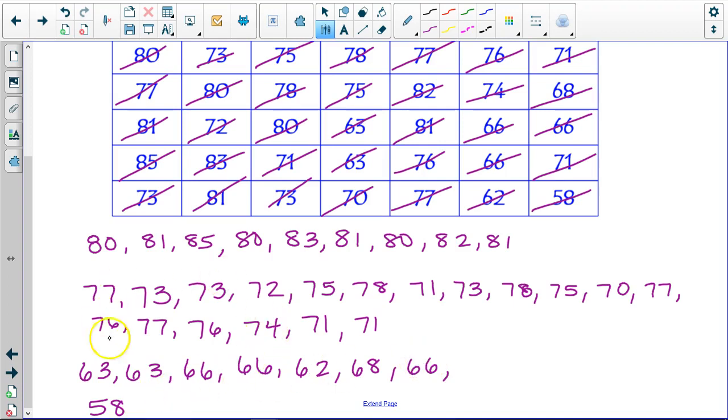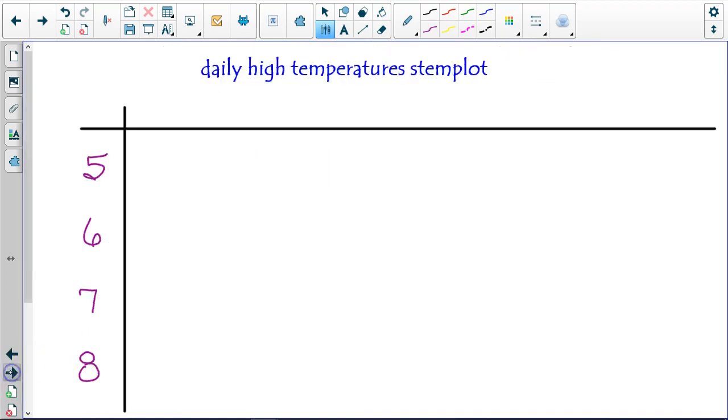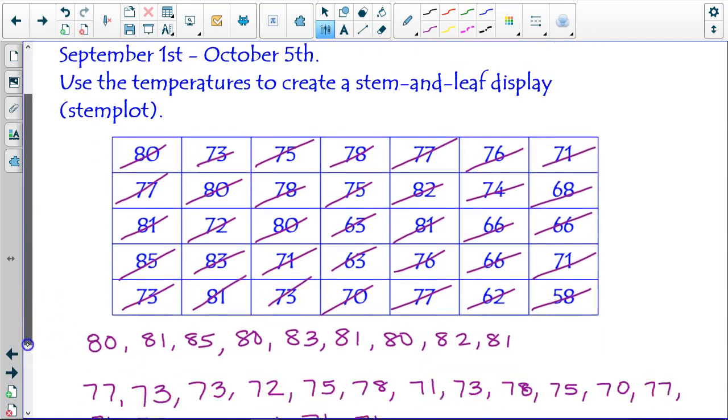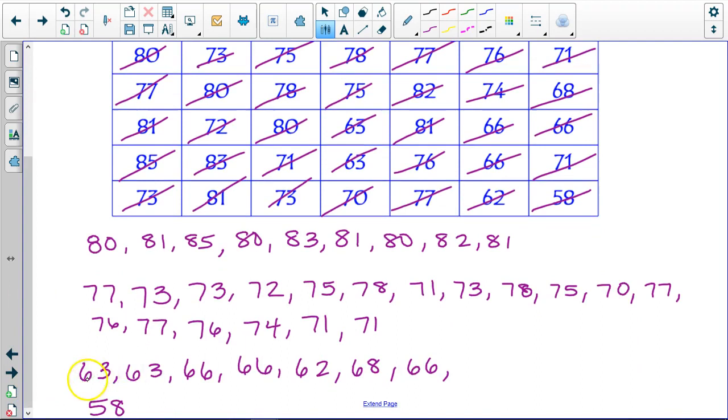So now that they're organized, it's kind of easier for me to put them in the stem and leaf. So I have the 58, so I'm going to put an 8 right here. You don't skip and go out here where you think an 8 would be. You don't do that. Then I look, and I do have to organize the 60s. So I have, what's my smallest? 62.